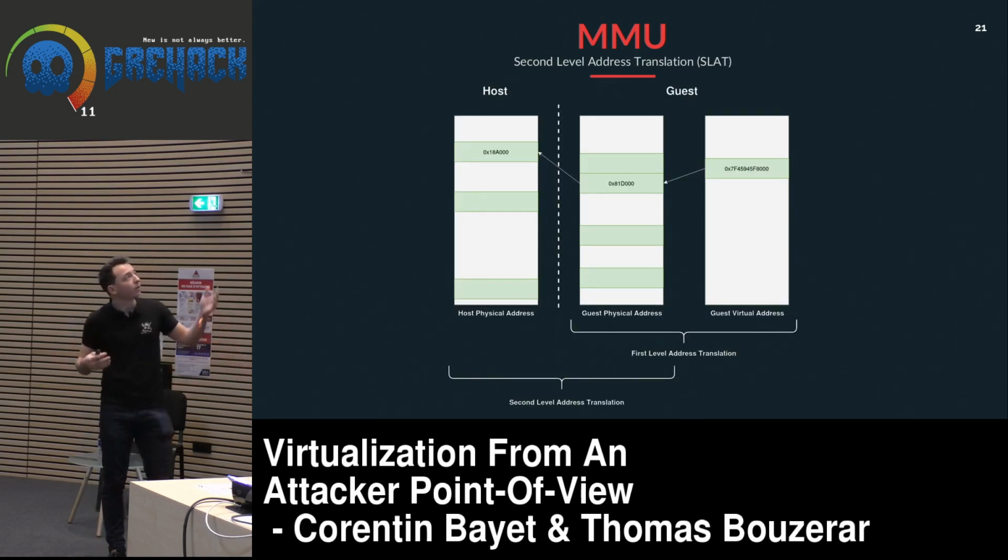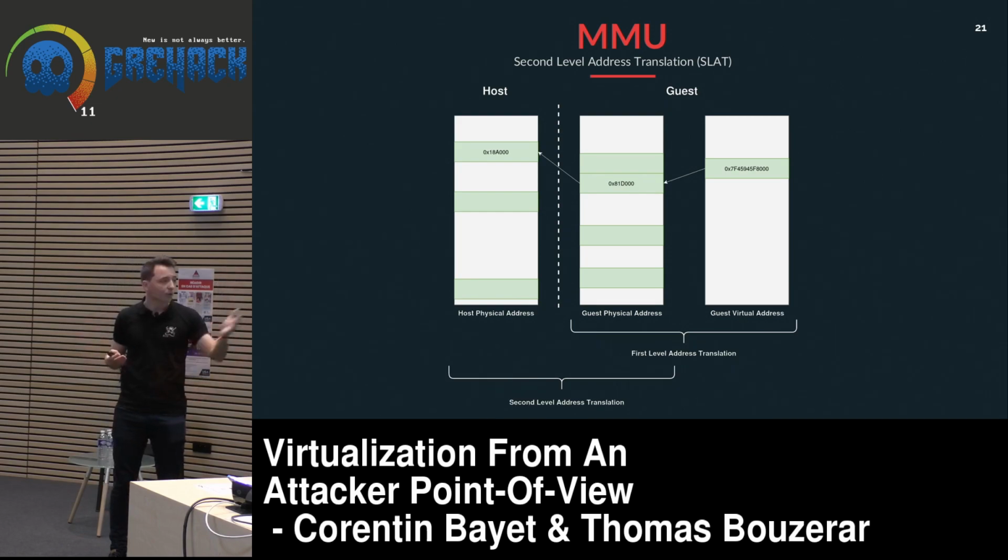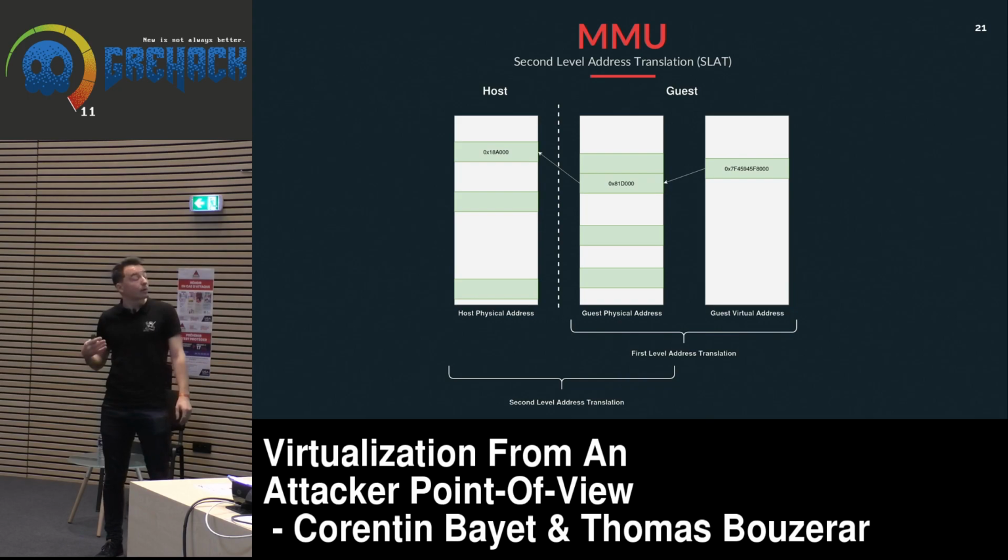On every CPU you have the basic first level address translation, where your guest virtual address is translated to the guest physical address. It's running on every computer. Now the CPUs are also able to know that they're running inside a VM, and use a second level address translation to translate the guest physical address into the host physical address, so we can really access the memory. It was a feature developed by the CPU vendors to accelerate and ease the use of virtualization.